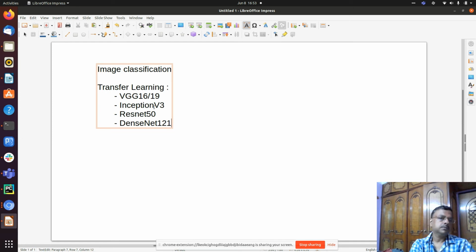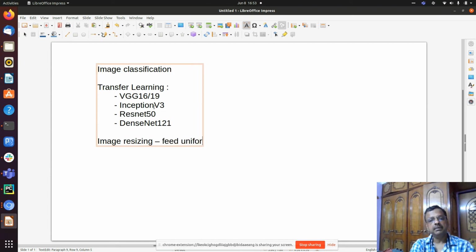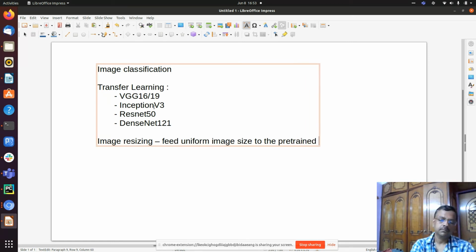So one of the first things that we need to do is image resizing, because we need to feed a uniform image size to the pre-trained deep learning model.